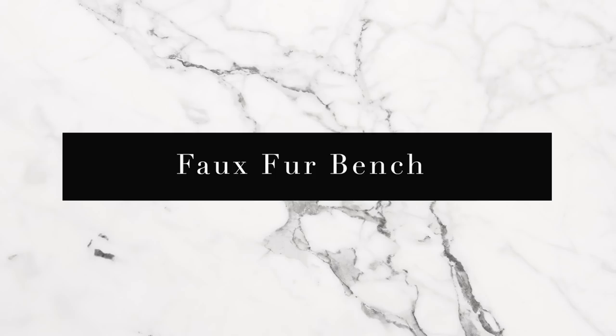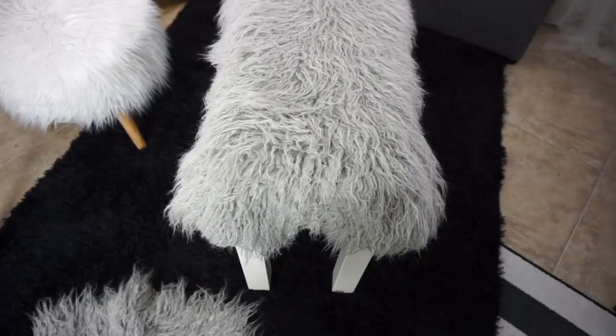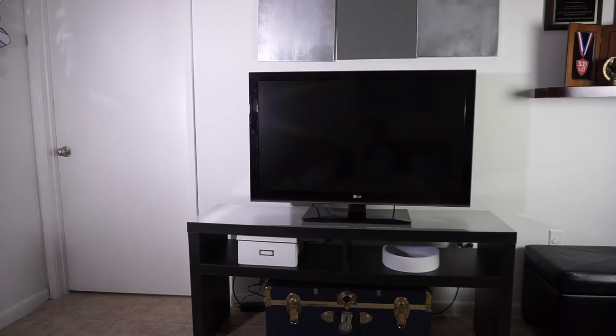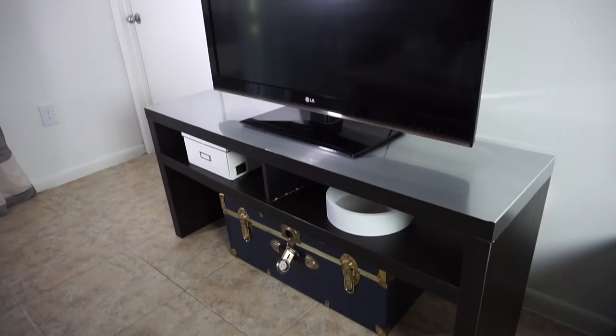I truly apologize for not having the footage to show you how I made this bench, but it was very easy. I just took an IKEA lack table, cut it in half, took it to Home Depot, screwed the legs into where they're normally screwed in, and for the other part I used hot glue sticks, screwed it in, and added padding and fur. The third hack was transformed using just some contact paper — this is the stainless steel, got it from Walmart — and I added a piece of wood in the middle to create a divider, and voila, a little bit more character.